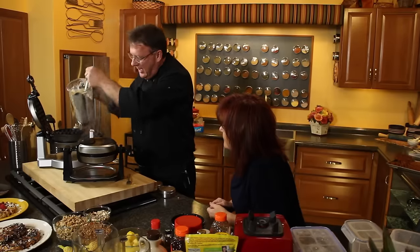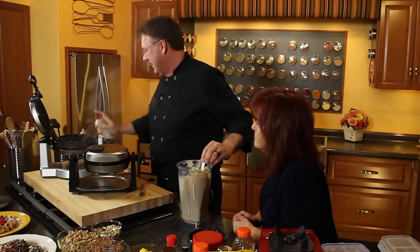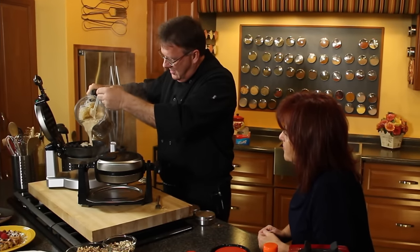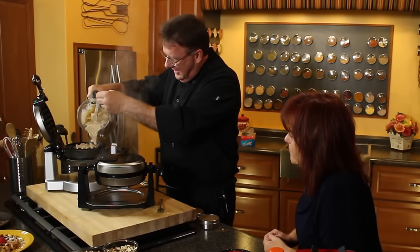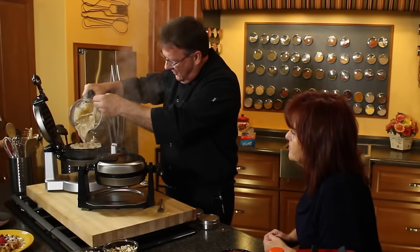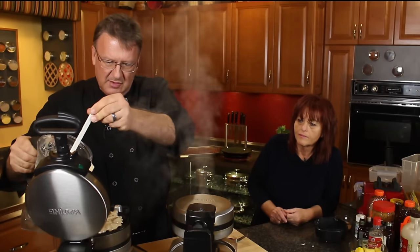Yes. Okay, let me spray this one. No, I didn't spray that one down. So, and we're going to, because this might be a little chunky. A little more of a challenge to get it in here. Right. And hopefully this will close okay, because those are bigger chunks.